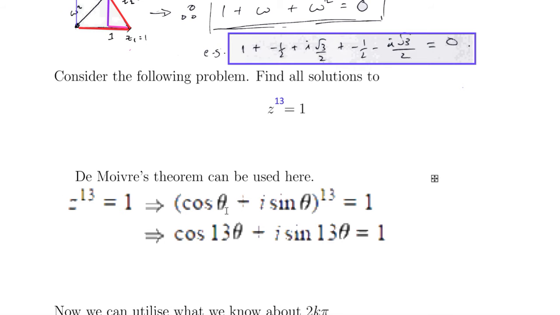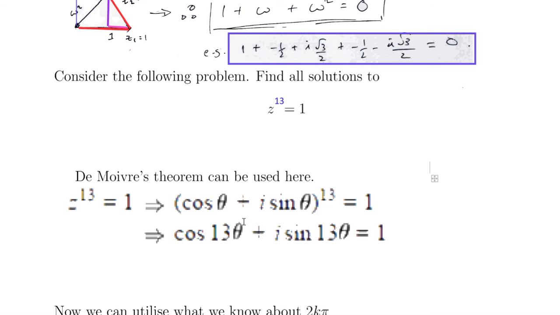We know what z is: (cos theta + i sin theta)^13. De Moivre's theorem brings the 13 in. It's the theta that we're interested in, though, because that's what we want to know. Find the solutions to, the solutions are what angles of cos and sine. Of course, there's a difference in frequency because there's a 13 here. But what angles of cos and sine will allow for z to the power 13 to equal 1?